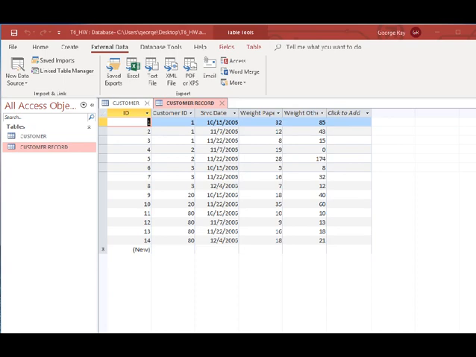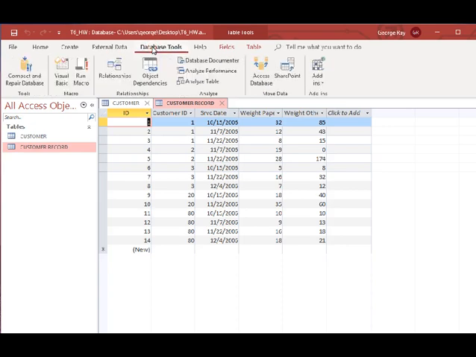However, the fields may have different names. And also, you may want to have a little more control. So you may want to actually define the relationship beforehand yourself. And you can do that, and of course you'll need to do this for your homework. Go to Database Tools, and then in Database Tools, there'll be an icon Relationships.